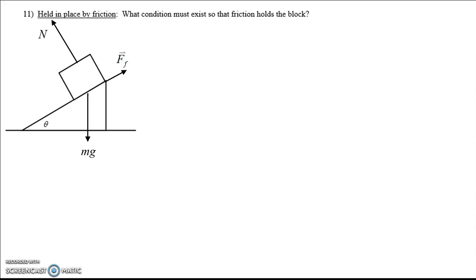Right. So what's holding it back? Well, it's the force of friction. What's trying to pull it down the incline is mg sine theta. And so if it's not accelerating down the incline, what do you know about those two forces? Right. They have to sum up to 0. And so in this case, mg sine theta is balanced by the force of friction, whereas in the previous problem, mg sine theta was winning as it went down the incline.